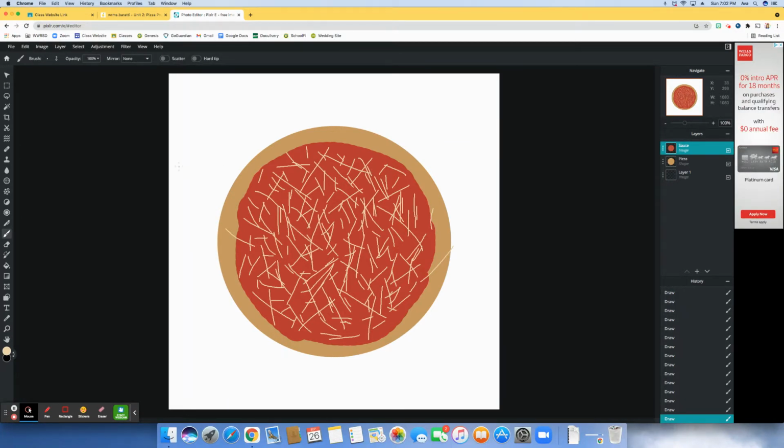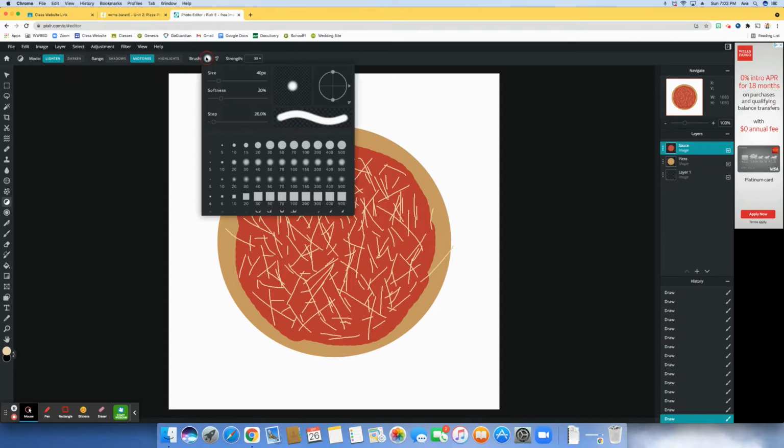burn and dodge tool. So the burn and dodge tool is, again, on our toolbar. It looks like this half moon thing. It says dodge/burn. The dodge tool will make an area lighter. The burn tool will make an area darker. So we're going to click on this. Up top here where it says mode, lighten or darken are the two modes. We're going to start with lighten.